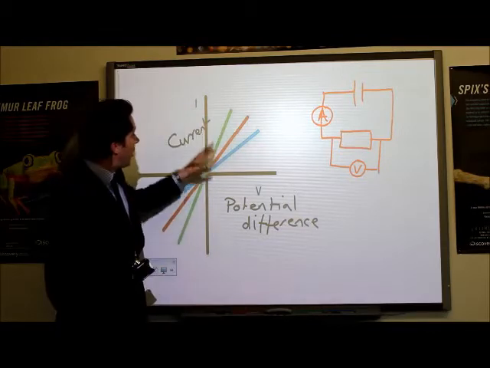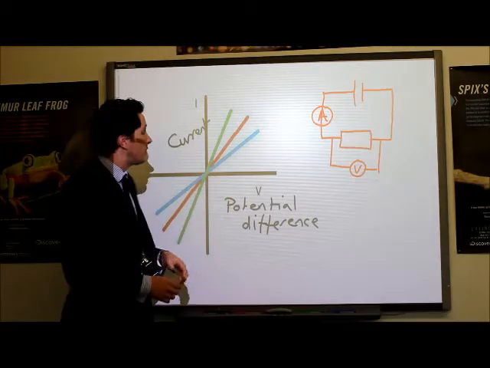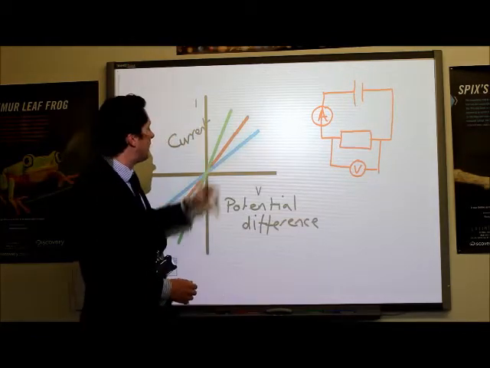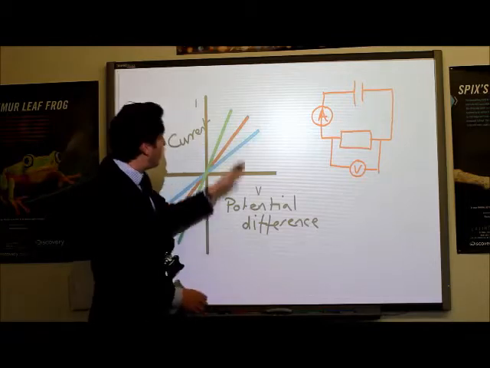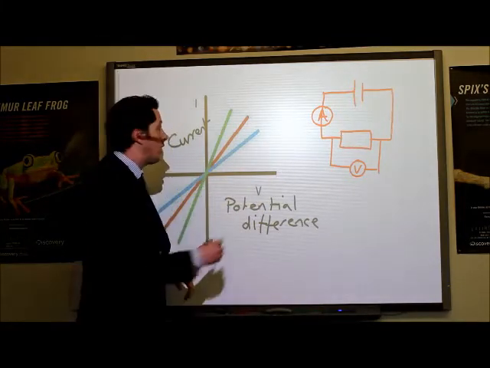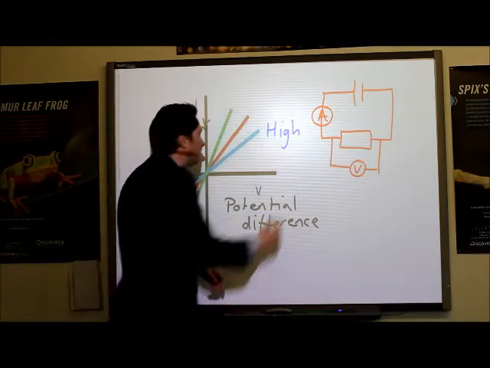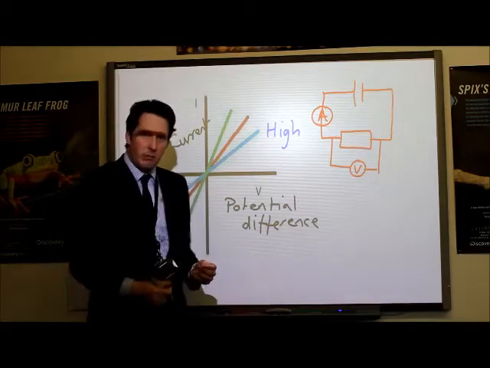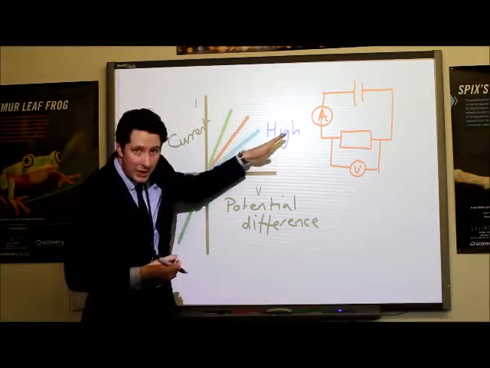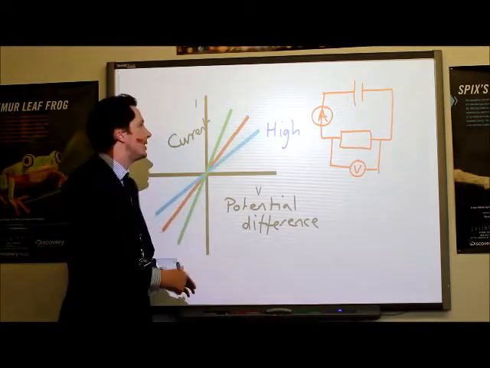Then if we were to plot a graph, we could get lines for it. On this one there are three lines, and they show three different resistors, so they have different resistance. The blue line, which is down there, is a resistor with quite a high resistance. Now, this is a bit against what you might normally think. This has a high resistance because the slope is low. So a low slope means high resistance. It's a bit backwards, this.